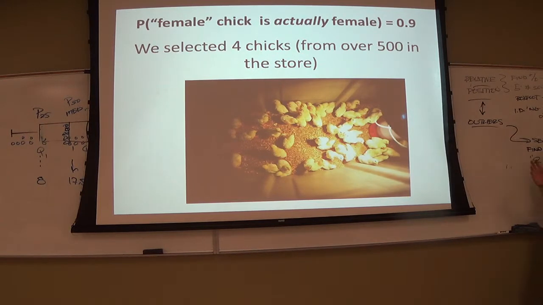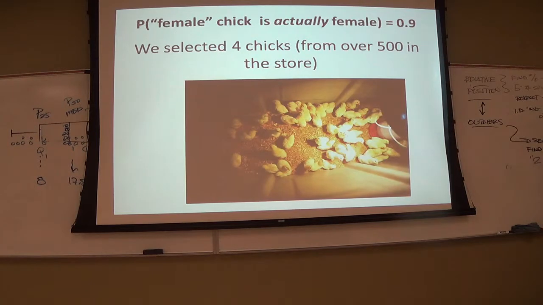And he's like, well, there's a 90% chance that any chick that your son picks up is a girl. And I said, well, that means there's a 1 in 3 chance that in this box there's a boy. And he looked at me like I had 3 heads. And then I explained to him, I live this stuff, you know. And I explained to him why it was a 1 in 3 chance that I had a rooster in the box, and he was blown away by it. Absolutely blown away.